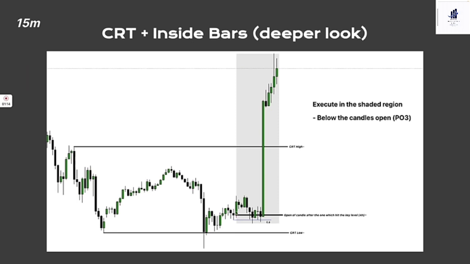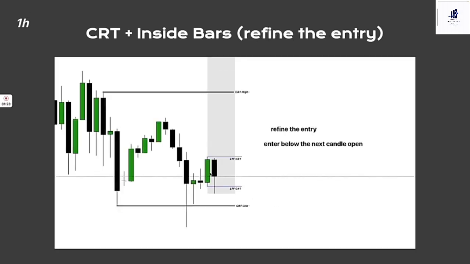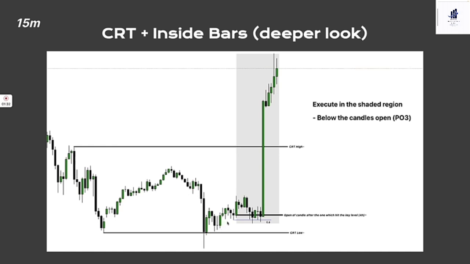That is this shaded region right here. Since we are bullish, as we wicked below the range low, we want to be buying below this range low, which just so happens to be aligned with the lower time frame CRT, which is exactly where this turtle soup takes place. Entry long, targeting the opposing end of the CRT range.